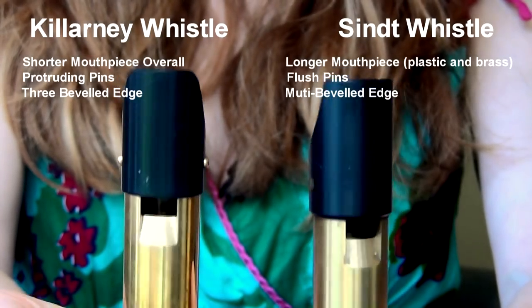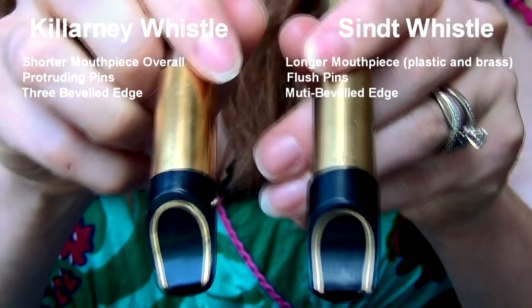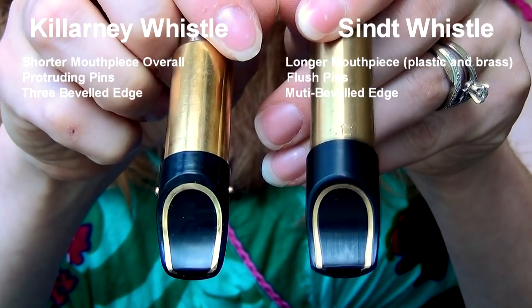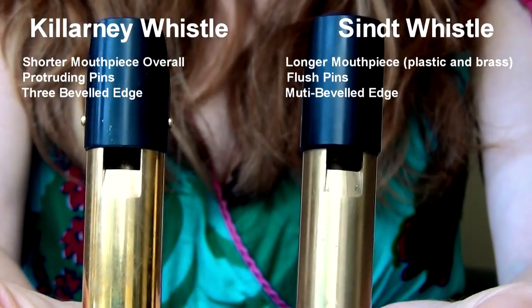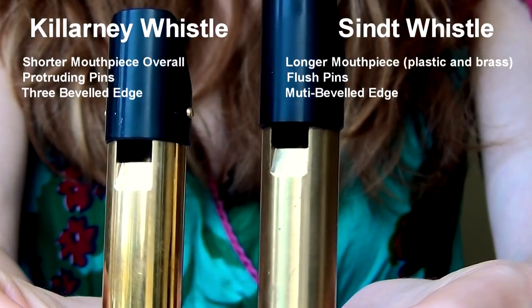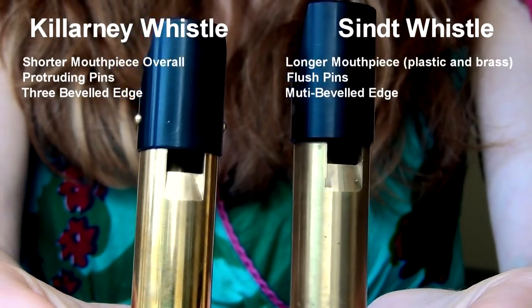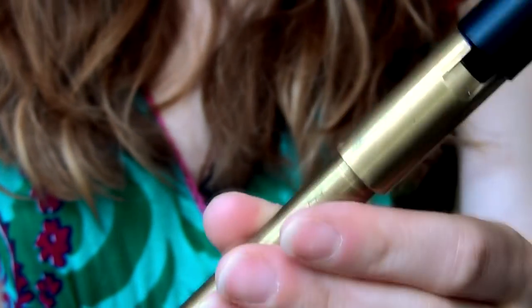There are differences to the mouthpiece. You can see the shape of the John Sindt is a little squarer on top, and the shape of the Killarney whistle here is a little bit more rounded. The same applies for the finish. Again, the squarer finish on the John Sindt, the more rounded finish on the Killarney. But we are here for John Sindt.